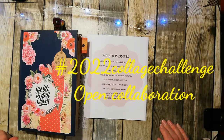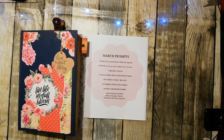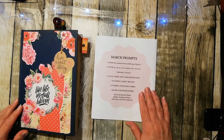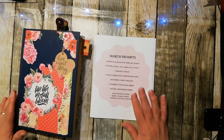I'm going to do another 2022 collage challenge set by Art and Junk Journals with Julie and Leigh's Art Studio. I haven't got anything written down anywhere, so I had to try and remember it there for a minute. Sorry ladies. And we're going to do the March prompts, because February's was a challenge.